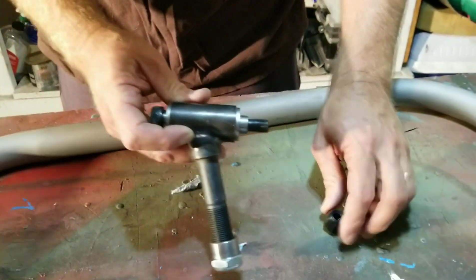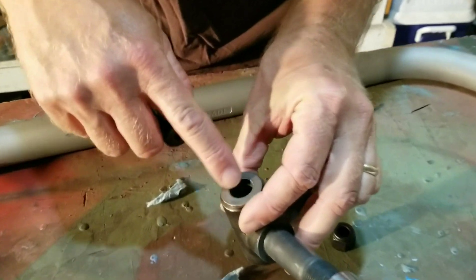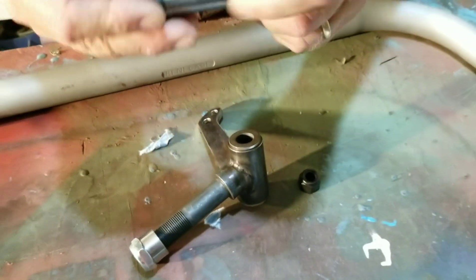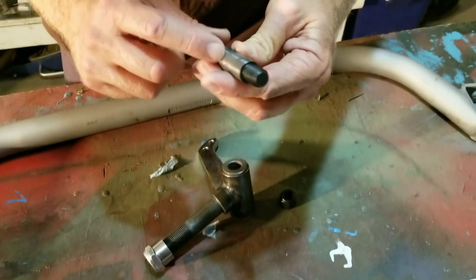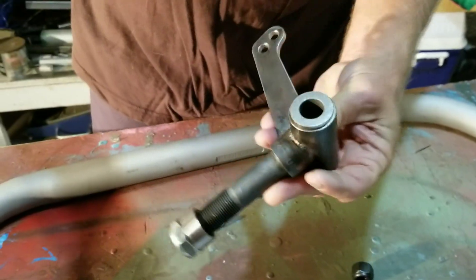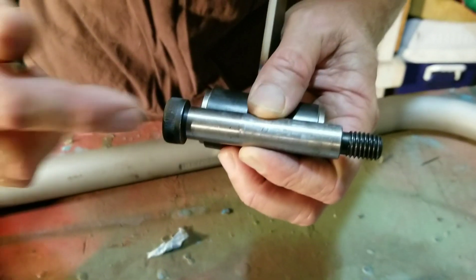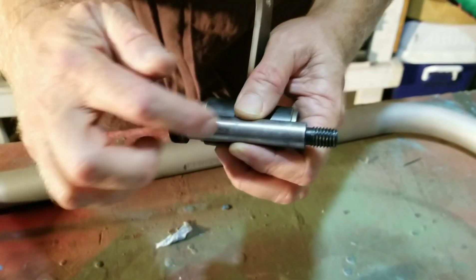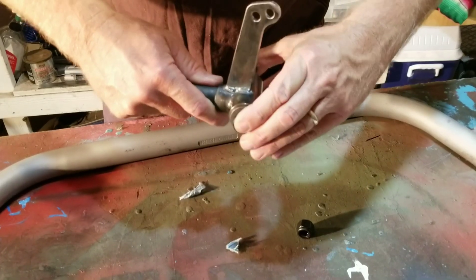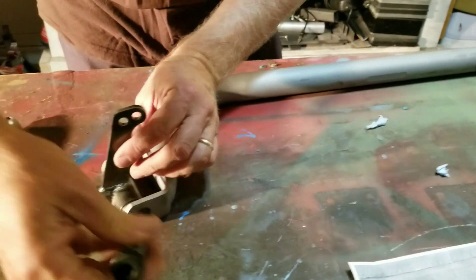Just starting to take this apart and I realized he did something really trick. We've got oil-lite bushings top and bottom, and he put a sleeve in here on the bolt - or maybe he made this bolt, I'm not sure. But it's got a sleeve on it so there's no threads inside your oil-lite bushings. The ones I've got on my other build just use bolts from the hardware store. Instead of the bolt running inside the oil-lite bushings, it's actually got a sleeve so there's almost no play in that at all. That is cool.